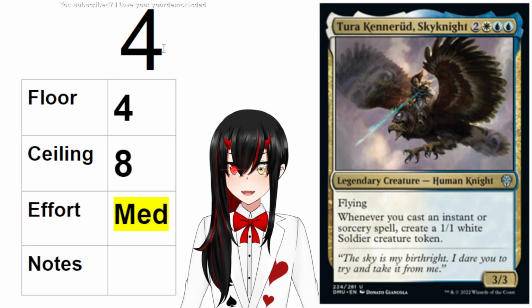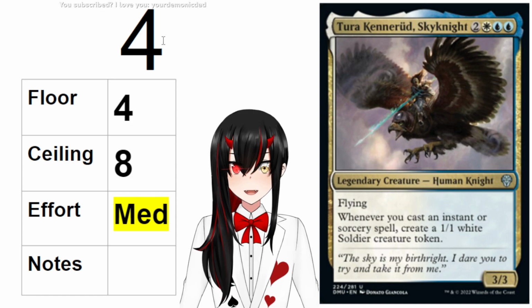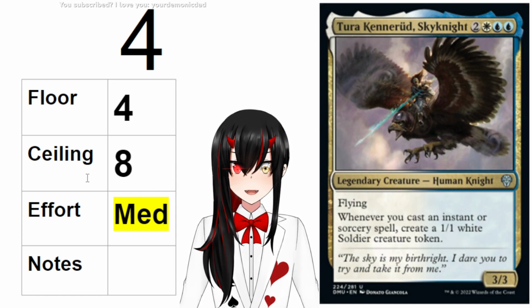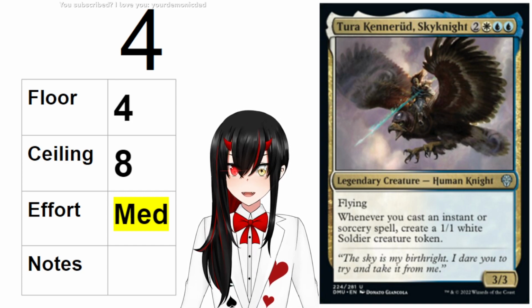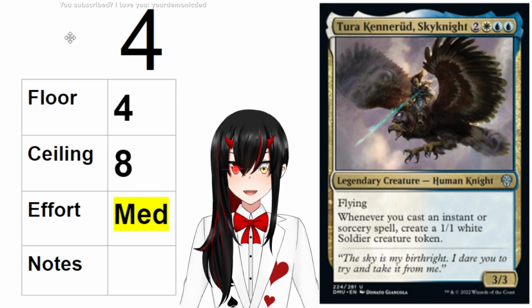So the floor on it is a 4. The average value of this card is only a 4, which is still pretty good. It's above average. But you can get this all the way up to an 8 with some effort. If your deck is full of cantrips and protection and counter spells for this Terra, then this card will win you the game. This is a great late game win condition.